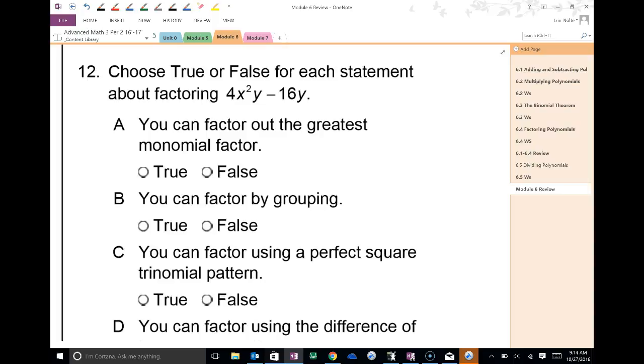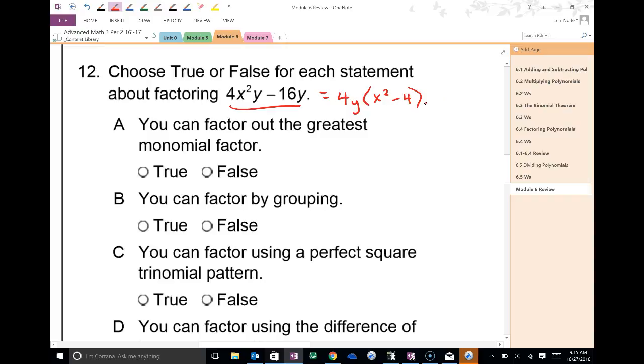So how would I factor it? It's all asking about factors. So how would you factor this? What is always the first thing you try? Greatest common factor. Can you pull a greatest common factor out of this? Yes, 4y. Okay, so you pull out 4y. What's left over? X squared, 16. No, you're right, 4. My bad. Okay, now am I done? Do I just stop right there?